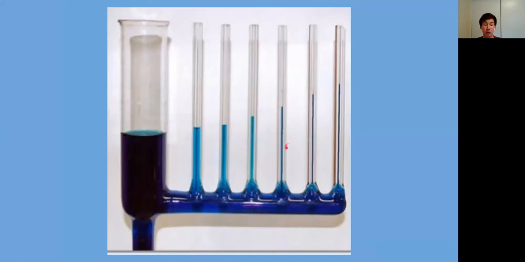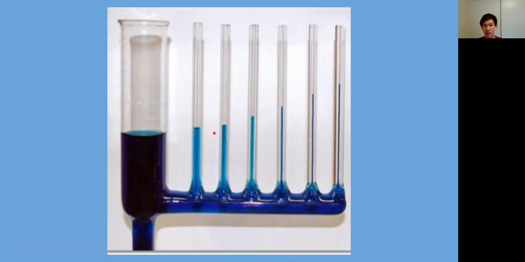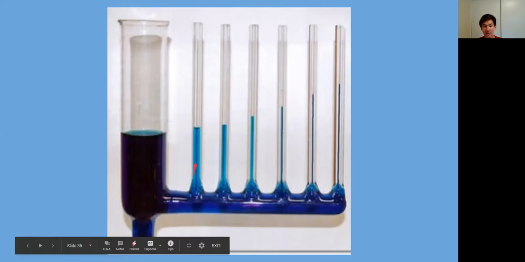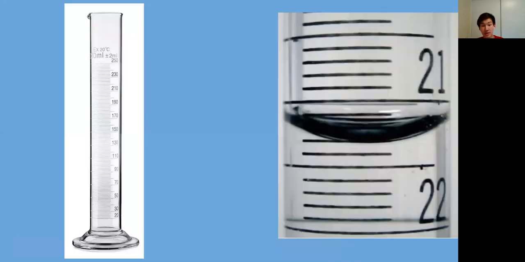Over here, this is a really cool experiment. Let's just say this is water, and this is just tubes of different sizes, all sitting flat, but this tube is bigger and then smaller and smaller. Think about it: when there's less water, more of it is going to be attracted to the glass, because water wants to be attracted to the plastic or the glass more than to itself, which is why we had the meniscus. That's what it's called, just a fancy name for the little round thing. And this is why we have it.